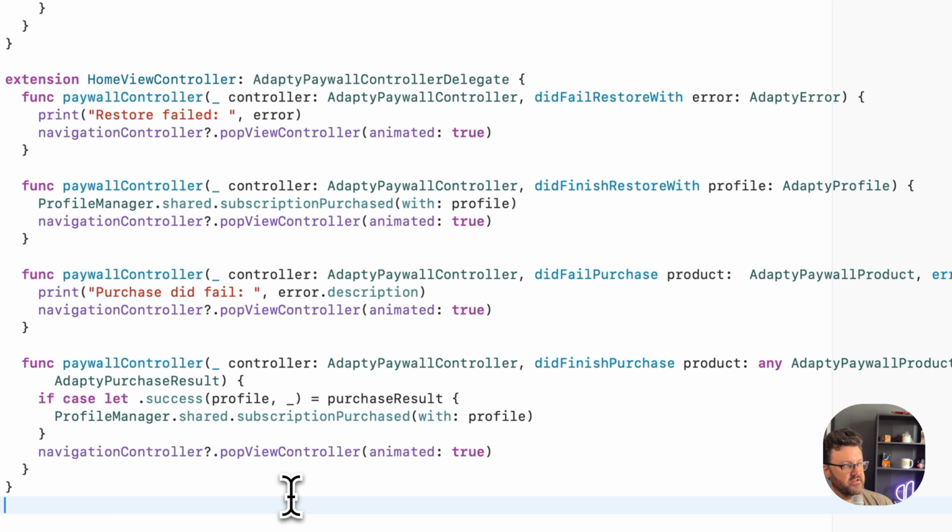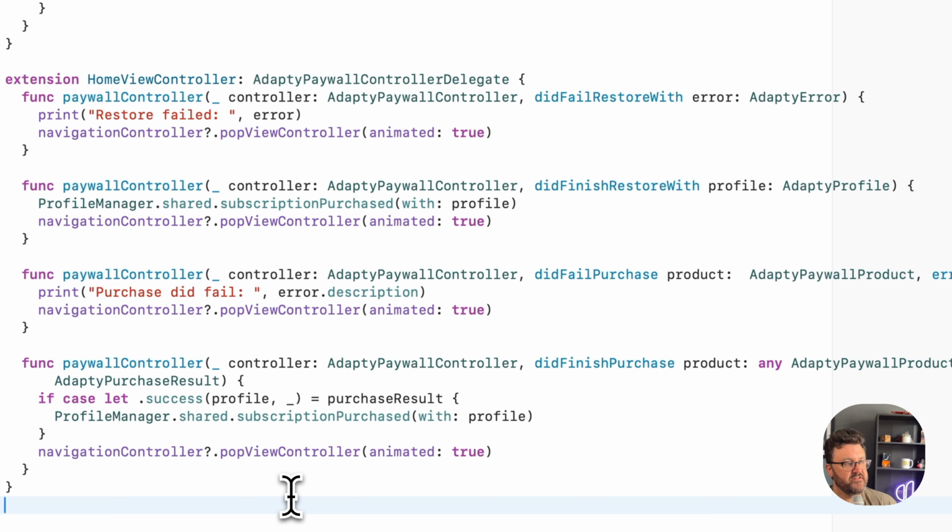So when you do that, you're going to get a variety of functions that you'll need to implement. You can see here, I've just sort of shown you the basics, the ones that you really need. There are other ones that you're free to implement as well if those edge cases are something that you need to cover. But at the basic level, we've got restoration and purchasing with failure and successful outcomes for each. So you can see didFailRestore, didFinishRestore, didFailPurchase, and didFinishPurchase. Those are the 4 core ones that you need to manage either restoring purchases or making new purchases, whichever the case may be.